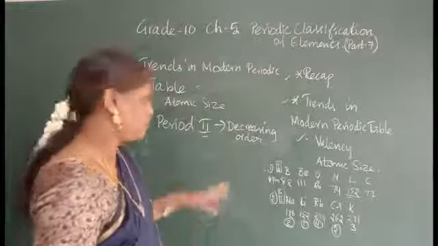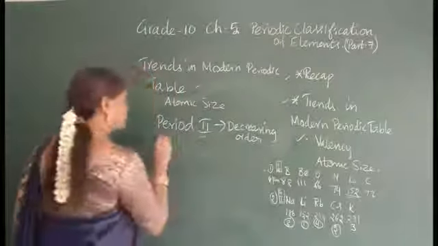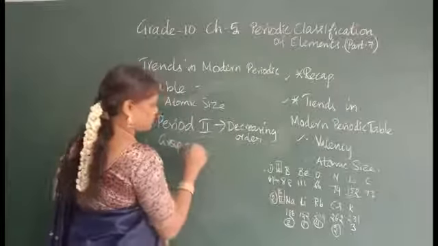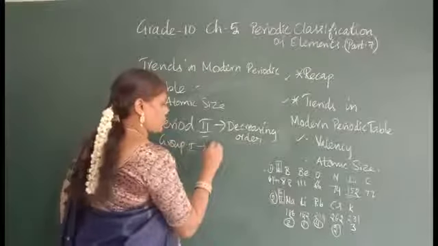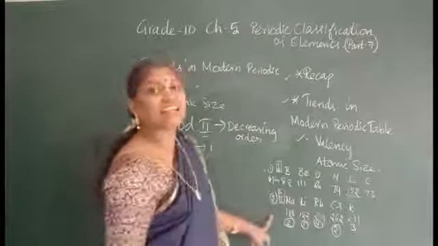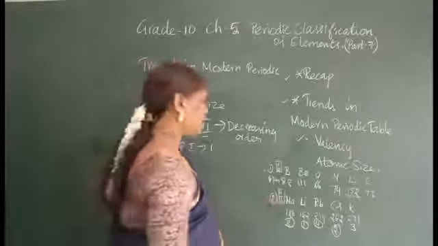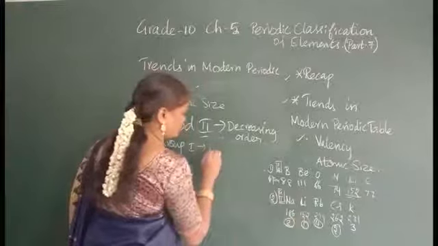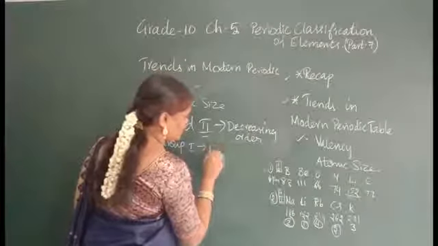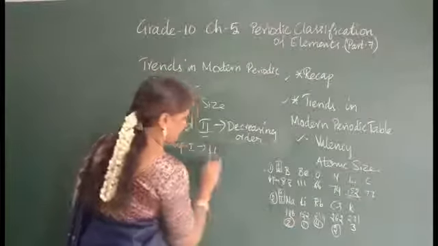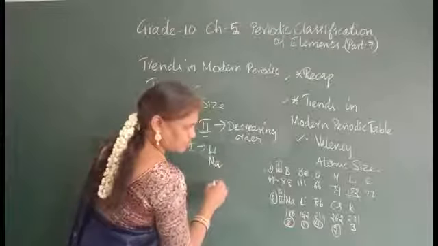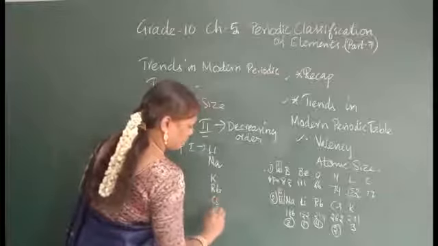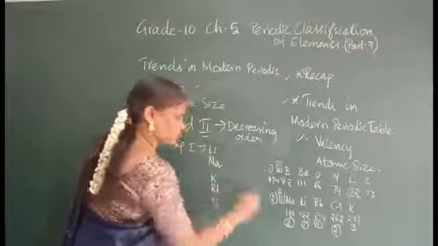The next one, you see the group. In group, it is given first group, sodium. Here you have to arrange in increasing order. So what is the first one? Lithium. Lithium is least. Next one is sodium. Next, potassium, rubidium, cesium, francium. Like that it comes, but up to this one is good.